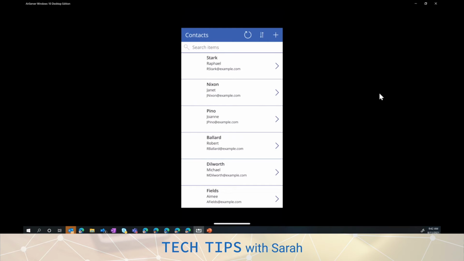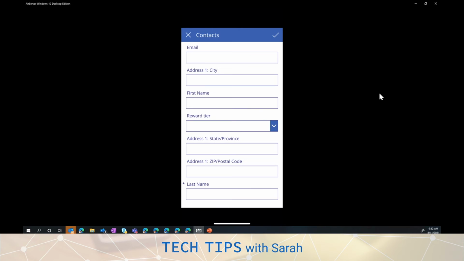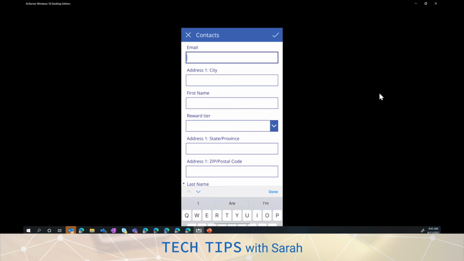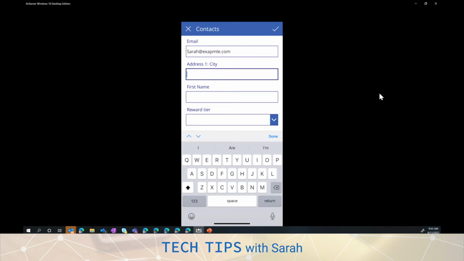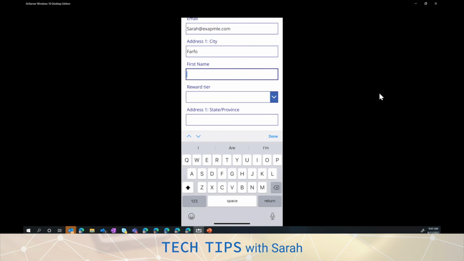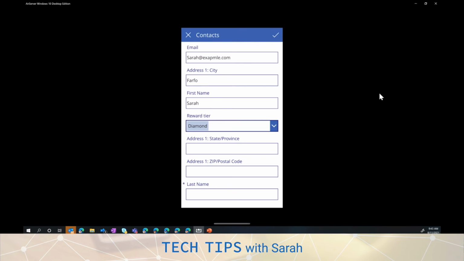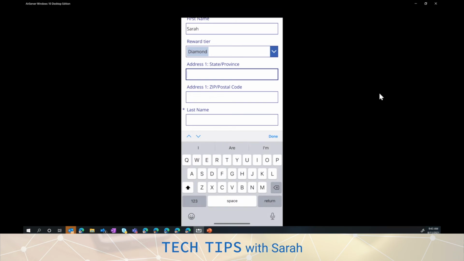But the great thing about this as well is the ability to not only look at existing records and edit existing records, but that I can create a new record. So I can add one here. And please excuse my typing. Obviously, just put in some type of email address. City could be Fargo. And I can fill out this information.